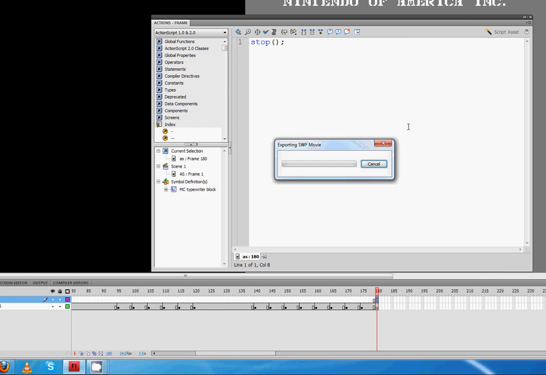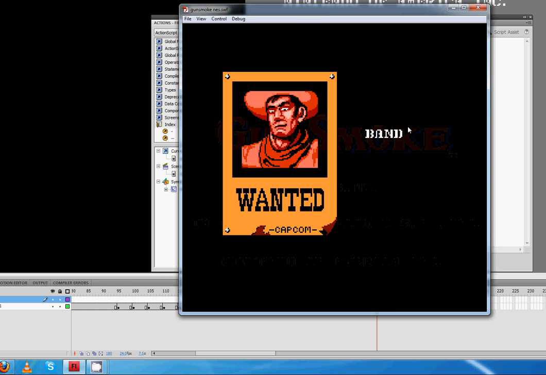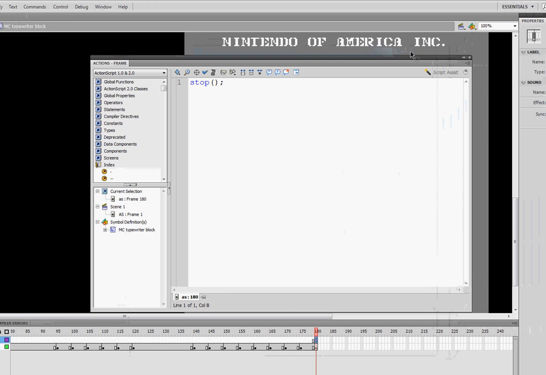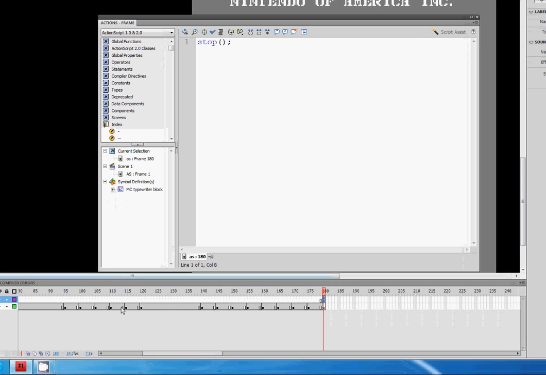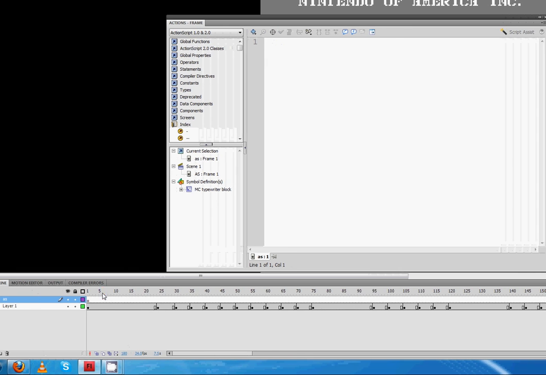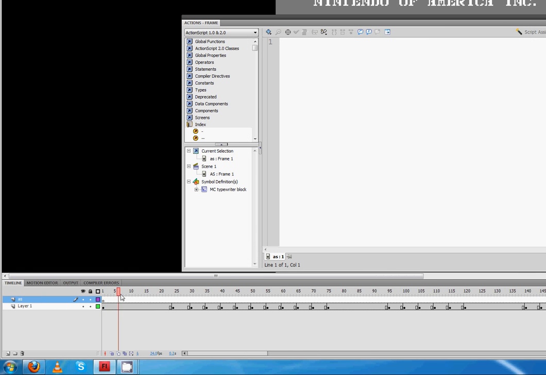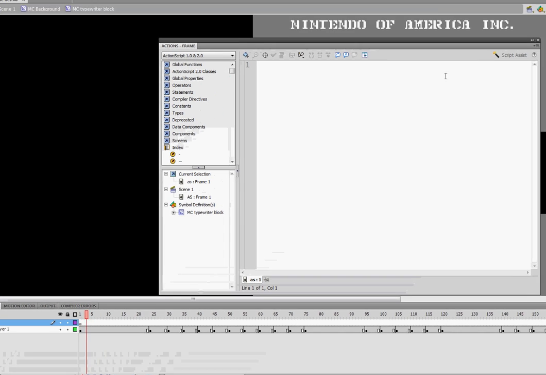Here's what that's going to do. As soon as I play my movie, press enter, it's going to go through that Bandit Bill, and when it gets to the end, it'll stop. It won't repeat anymore, which is exactly what we want. The other thing we're going to do is add a stop to the beginning, because I want it to play at a certain point. I don't want it to start playing right away.